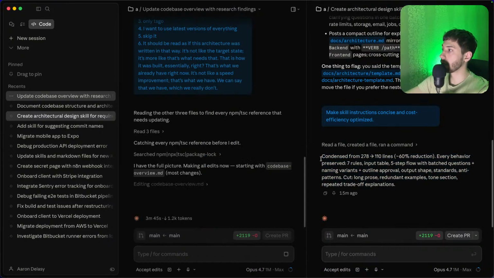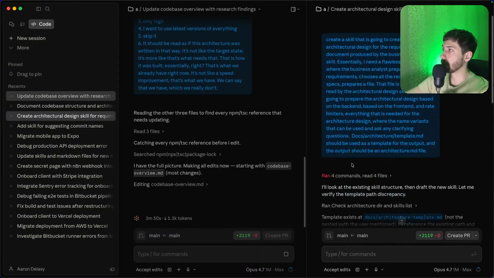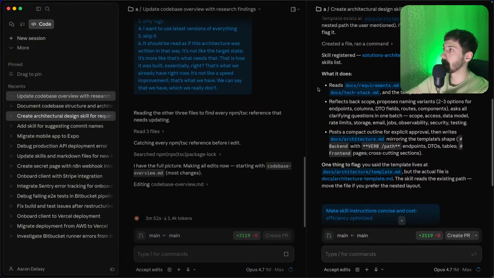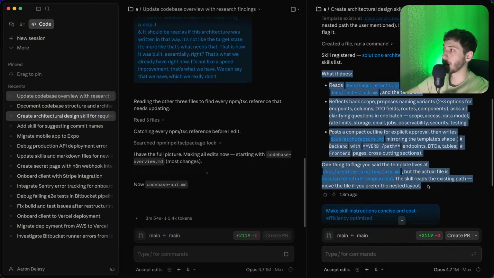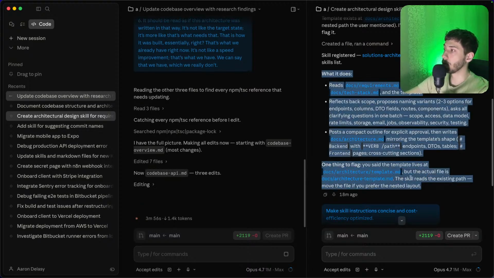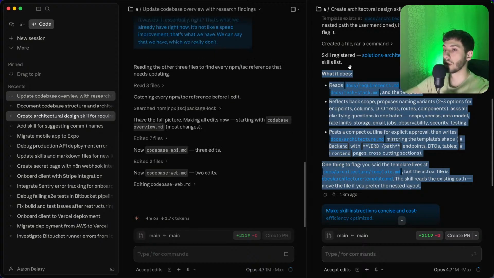Inside of Cloud Desktop, the output is really long. Why do I even need to know that? Because I'll open the file. Okay, I won't open the file, but in the normal world, I would open the file and read what it does, right? So why do I even need this?